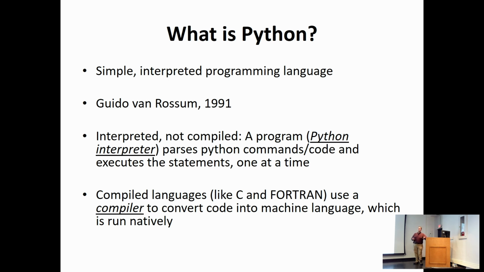The advantage to interpreted languages is that, as long as I have the Python interpreter running on my machine, my source code can be the same, whether I'm running it on a Mac, on a Chromebook, on an Intel system or Linux. It doesn't matter, because the Python interpreter is what's compiled and is converting your Python code into something that is running basically on the machine directly. And so that's the distinction.